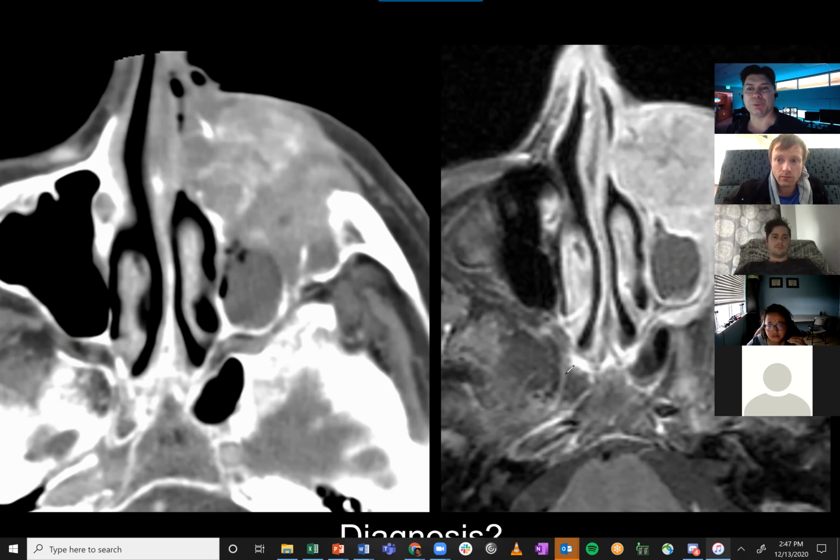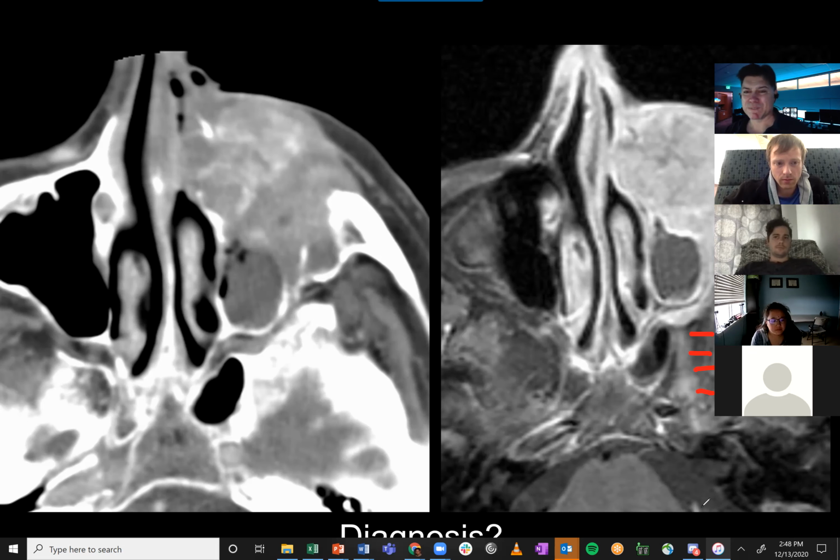Okay, so after the pterygopalatine fossa, then where does it go? To the foramen rotundum. It's really a tube, a canal, but people always call it foramen rotundum. That's right. So what do you think about that here on the MR? Yeah, that's also enhancing. It's enhancing a lot more than the other side. So where does it go? What's behind that? After that, V2 goes to the trigeminal cistern.